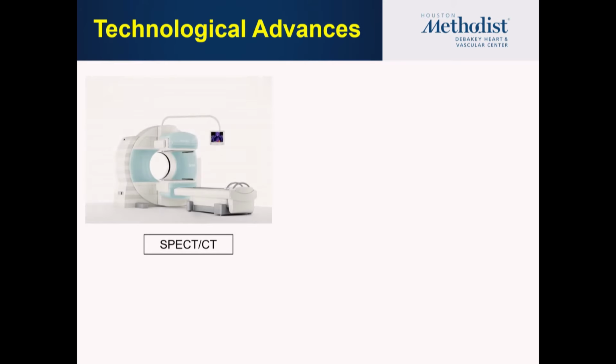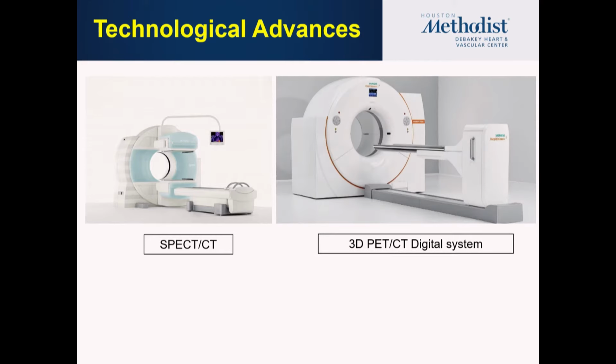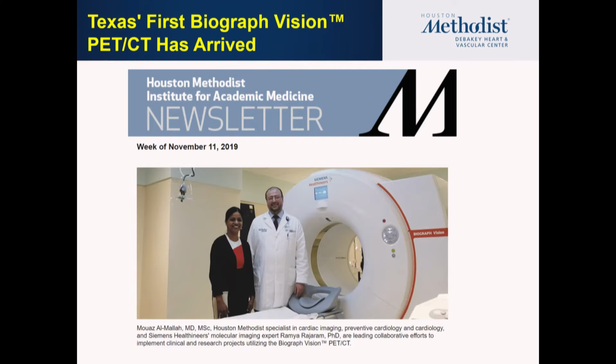People know gamma cameras and SPECT-CTs more often, because this is the kind of nuclear technology that we use day in, day out for our myocardial perfusion imaging and other applications. But now we have more and more sites doing cardiac PET and cardiovascular PET imaging across the country. And this is the digital PET-CT system that we are lucky to have here at our institution. We are the first in town to have this technology, which opens new horizons to image cardiac and vascular applications for cardiac PET.